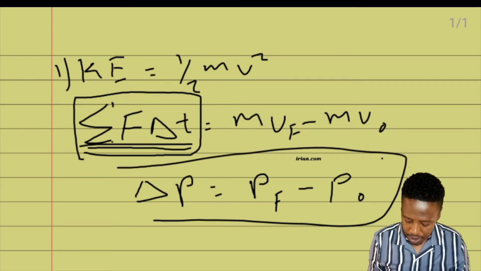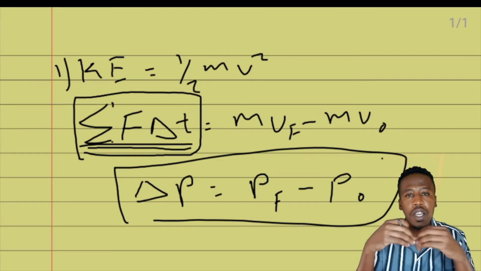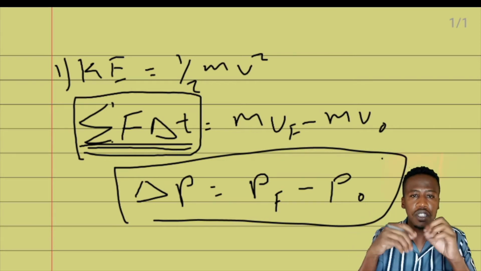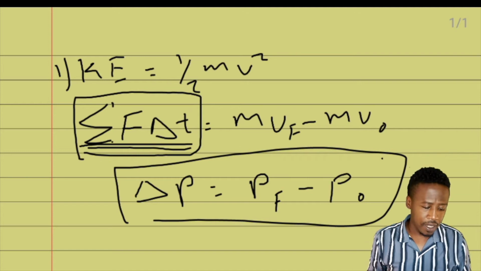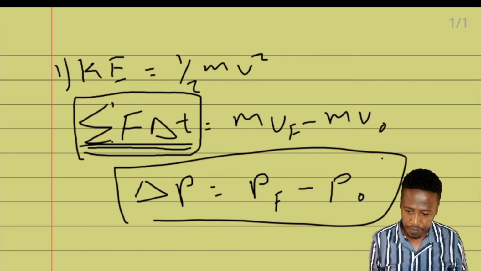Now I will straight move on to two examples that we are going to deal with. Hopefully they will show you what we mean by two objects which exert force on each other and how their motions will change, and what is meant by an isolated system and how we deal with those.